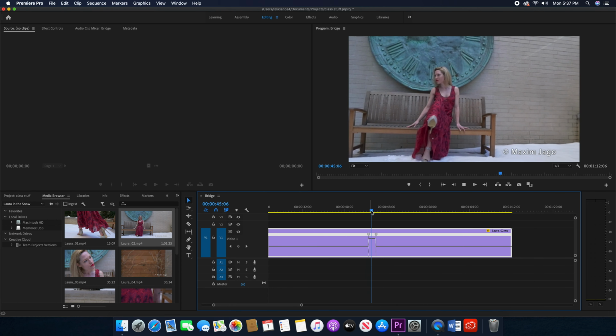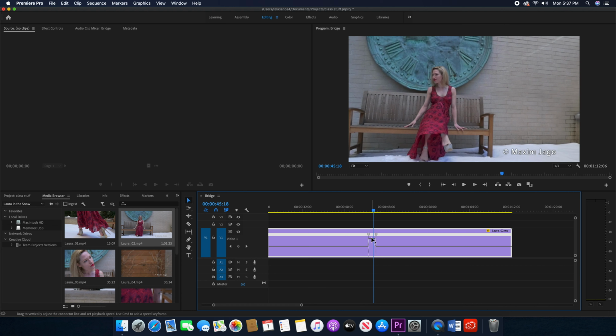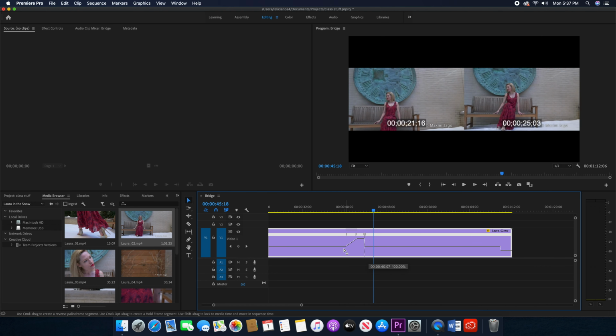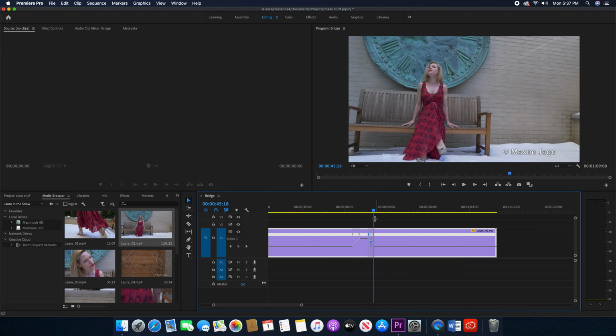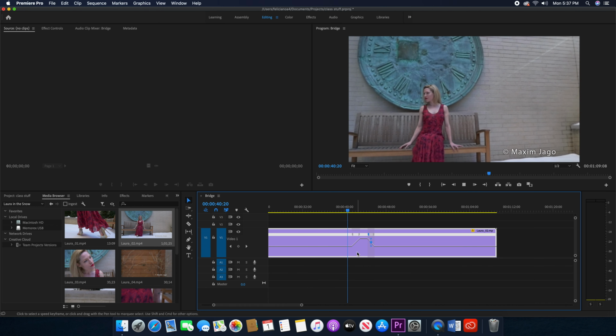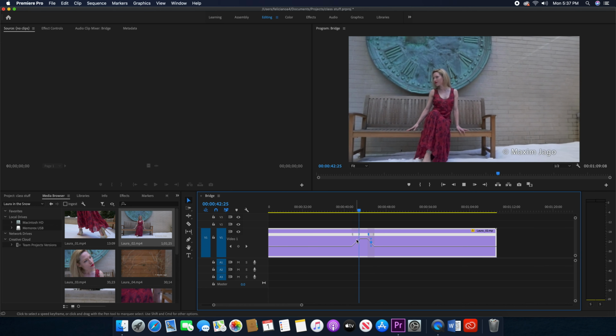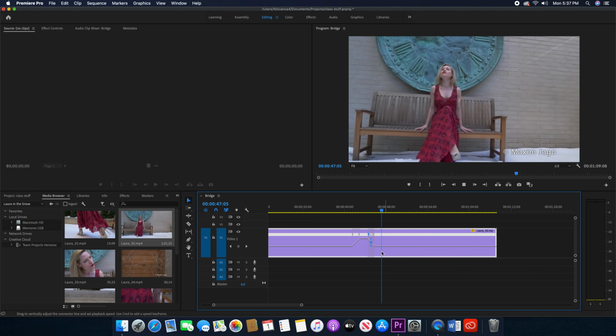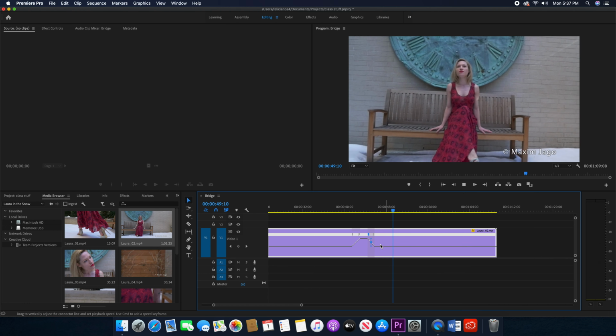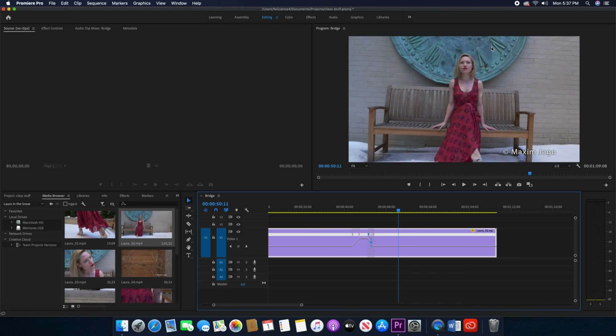It happened really quickly. So what ramping will do is if you drag it here, this will adjust how long it takes for the speed to go up. So if I ramp it right here, and the same thing with this one, if I ramp it to go down, it's slowly speeding up, speeds up completely, and then it slowly goes back to the original speed. So that is time remapping and ramping.